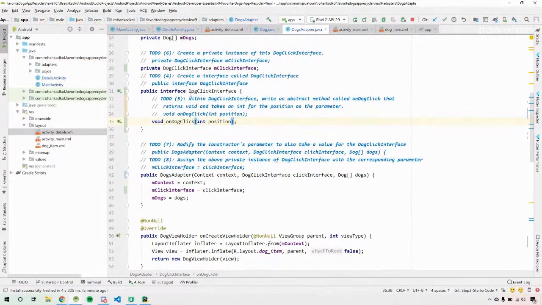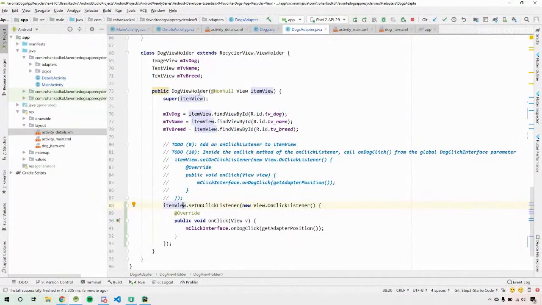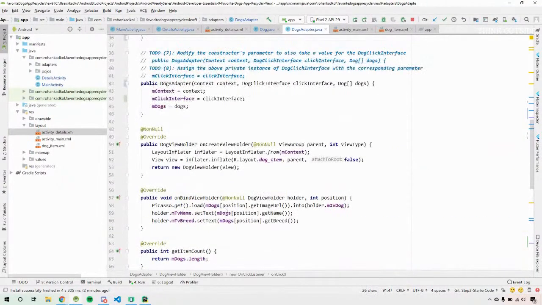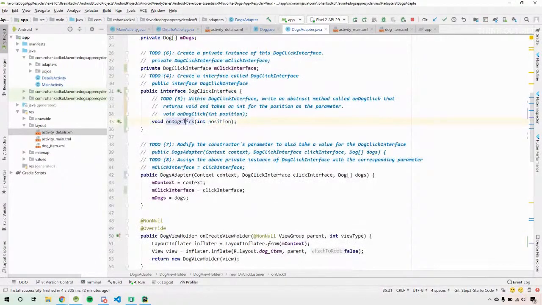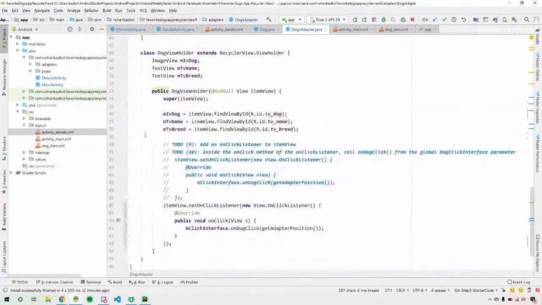Next, what we did was we created a member variable of that interface. We added it to the constructor. Then, whenever the item view was clicked, in our dog view holder, we call that interface's method on dog click. So now what do we do?